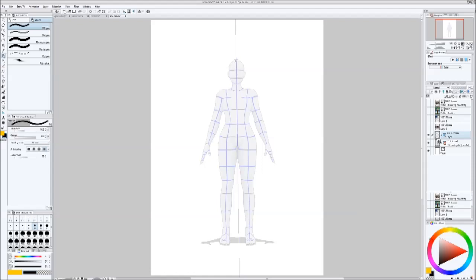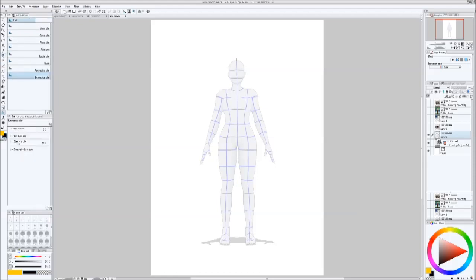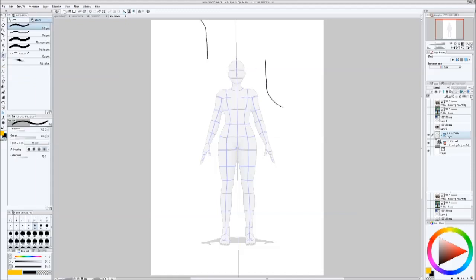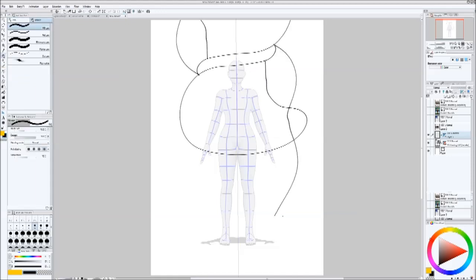So if we go like this, whoops, that's not right. Okay, why is it doing that? Why is it mirroring there? That's not right.